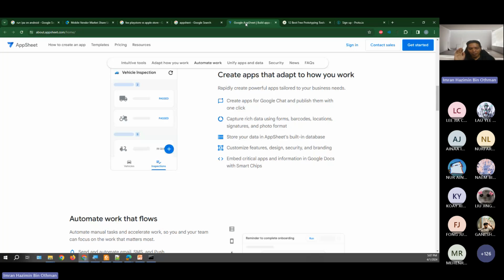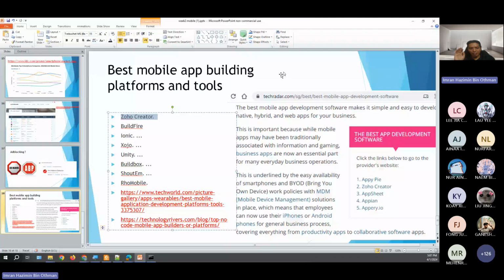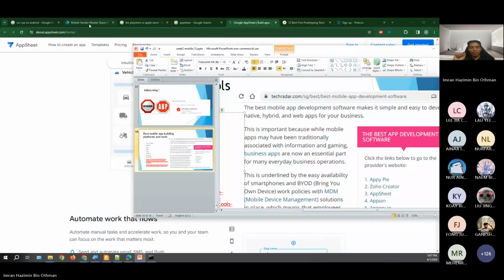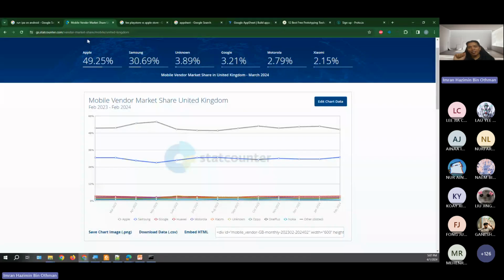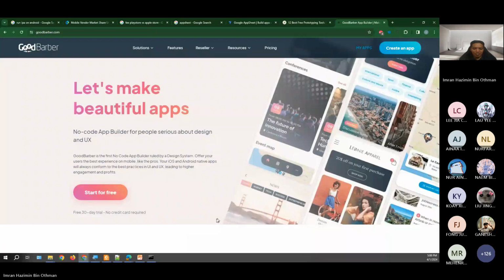Okay, so for today, we go for an online web-based app builder, which is Buildfire, and another one is Goodbubble, but I haven't screen recorded the Goodbubble. So this is the third one, goodbubble.com. We have two on your Microsoft Teams.